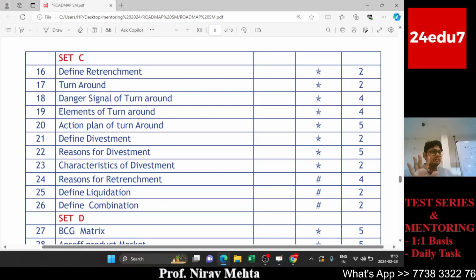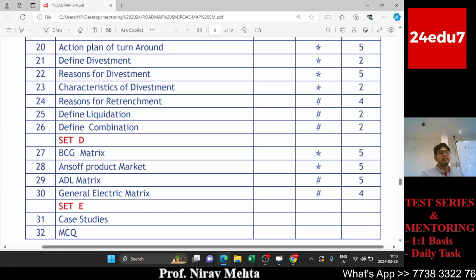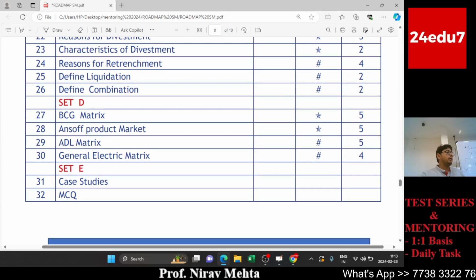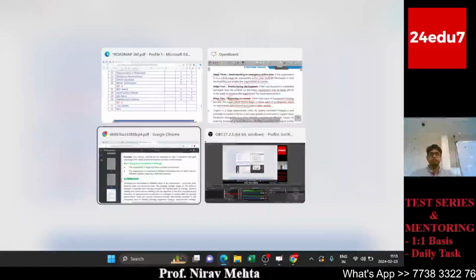Consider 5 marks. Out of 50, 5 is 10%. Your 10% of marks is in your hand by doing sets A, B, C very thoroughly. Set D is very easy. Set E is automatically done. The reason is, if we have learnt everything from inside, the case study is automatically done. I will show you, but the cream of the chapter is pending. Are you getting my point? Loud. Done. So done, guys.